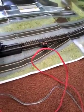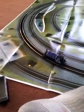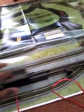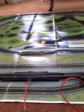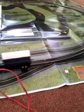Alright, let's give it a bit of juice to have it move forward. See how its slow speed does. Oh, sorry for my big feet in the way. That's nice. Oh, hold on guys, be back. Alright peeps, I'm back. Now to get the little wagon on. Use the re-railer. Coupled, and this nice little carriage. Not coupled, just reverse the engine. I really like this track because it's a lot quieter than the Bachmann Easy Track. Oh, look at him go.